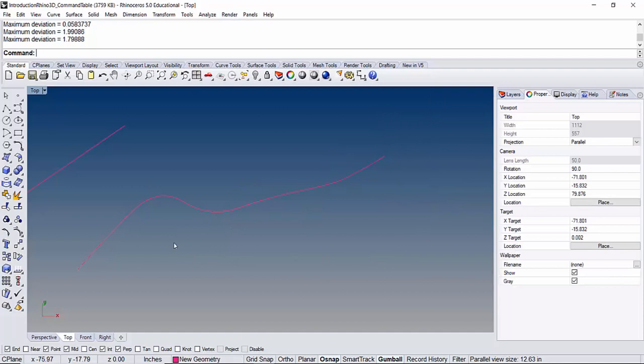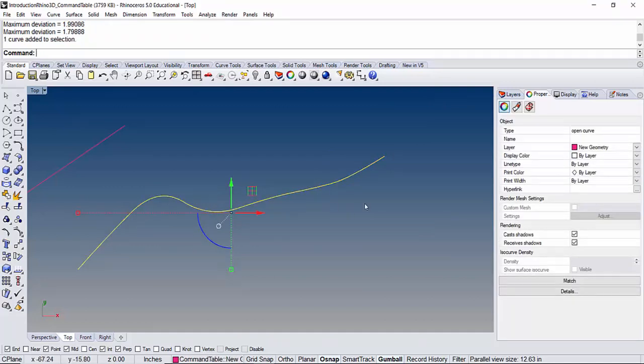And I'm going to press OK. So you can see that the same polyline converted back to a more loose-ended curve, right? So with the rebuild command, we can start to convert curves together. So as you are starting to rebuild your curves, you can start to have smoother and smoother objects.